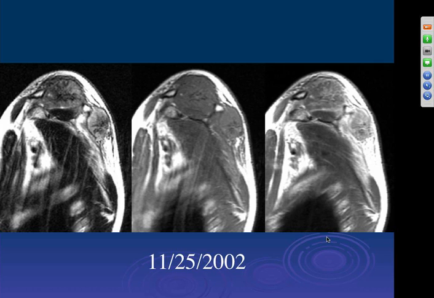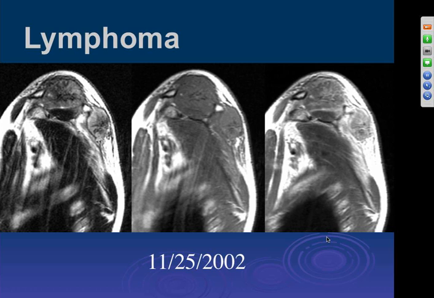Maybe trauma? There's the sagittal images. Doesn't really look like a hematoma. No. Very heterogeneous. And clinically, the mass grew over this period of time. They could palpate something before, but it markedly enlarged over the 7-week period. So the concern was, is it a growing hematoma? Could it be an abscess? But the patient really didn't have symptoms of infection, and there was no real trauma. But this is what it looked like, and it turned out to be lymphoma.